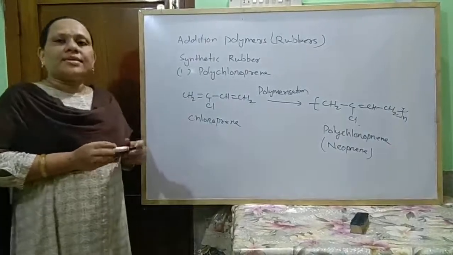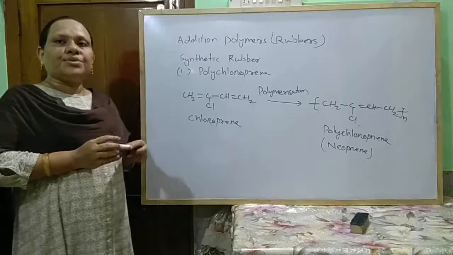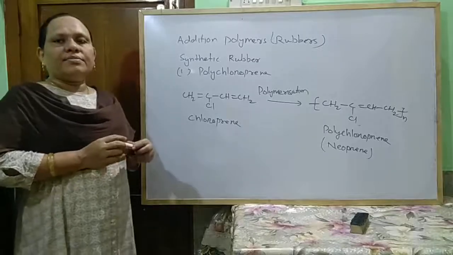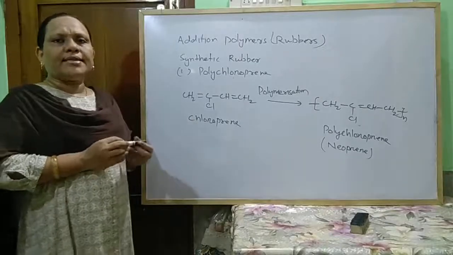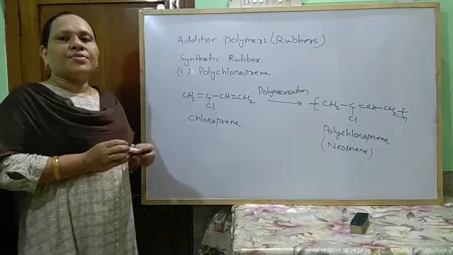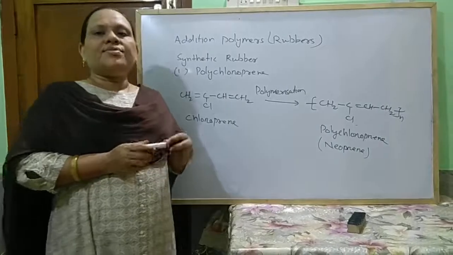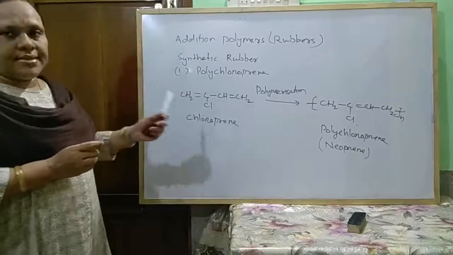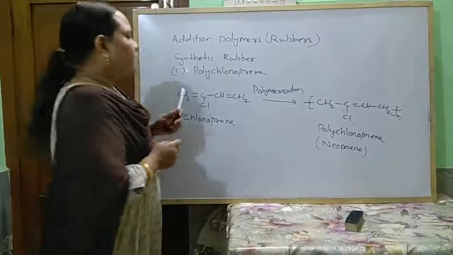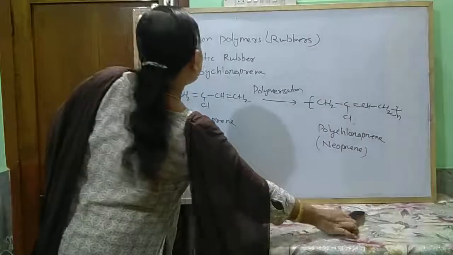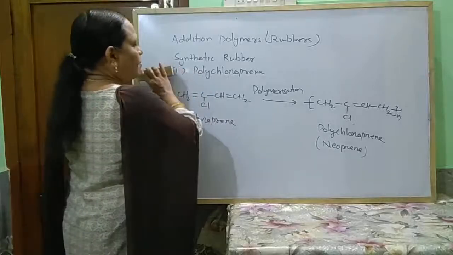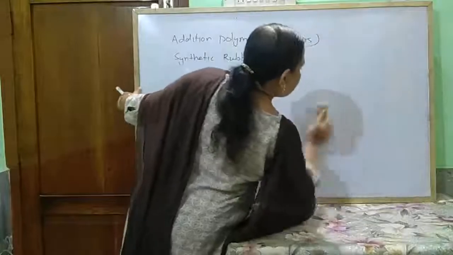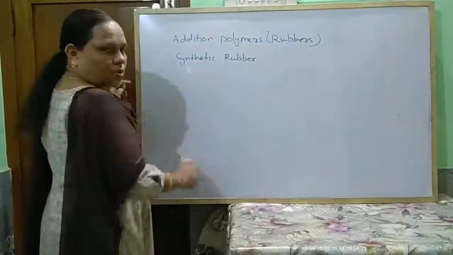Okay, so this synthetic rubber, neoprene, is used for manufacture of storing material, for storing petrol, oil, etc. These are also used for making belts. This is also used in making hoses, sew holes, like this. Okay, next we come to another synthetic rubber, that is known as Buna S. So this chloroprene is also a homopolymer.